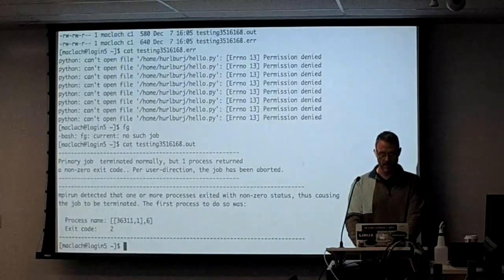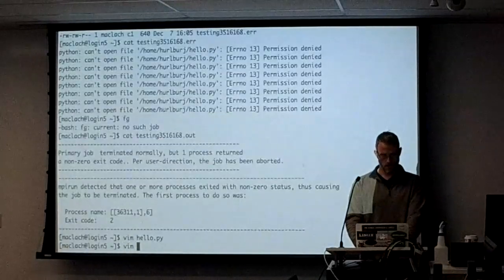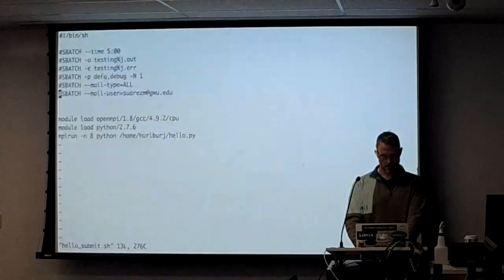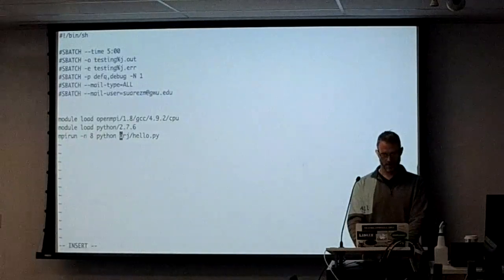So let's go ahead and fix that. Hello.py. Is that where the problem is? No, it's in the submit script. It should be the last line. Last line of submit script. Get rid of my net ID. What a joker. If my net ID happens to be in there, or the word net ID, put your own home directory in there. Yeah, or do it like that.